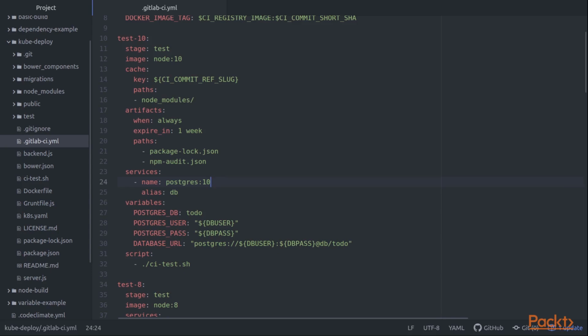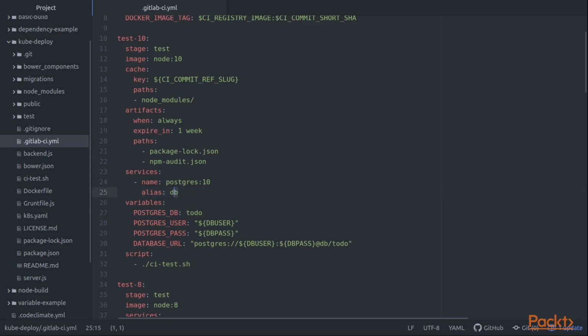The last thing you'll note is the use of this alias. If we don't specify a name here, if we leave this line out, then GitLab CI will choose a name based on the name of the image. Now, in this case, that would just be Postgres, which would be pretty reasonable. But if we had some private image we were pulling from a private registry, it would build a much longer name based on all of the hostname components of that private image. So, you know, it's probably best to just get in the habit of defining an alias for all your services so you can be certain as to what the name is that we can call it by.